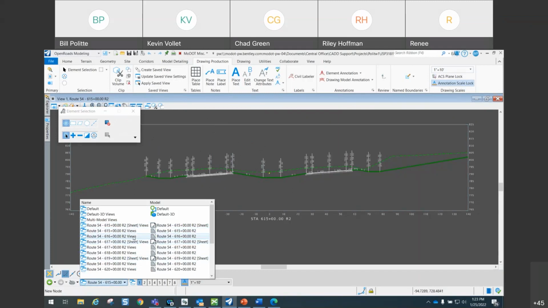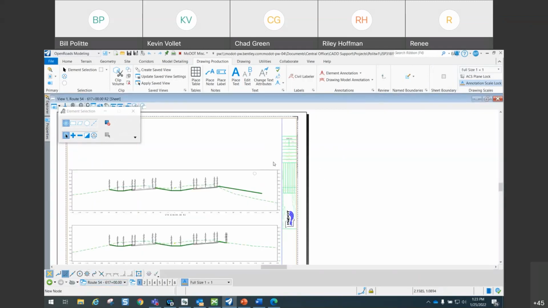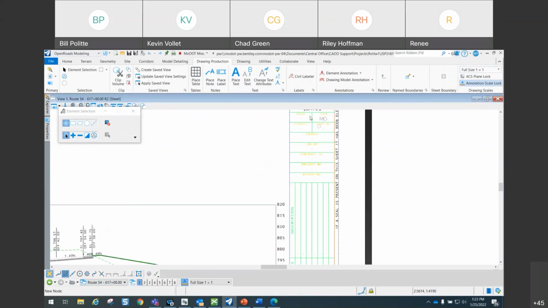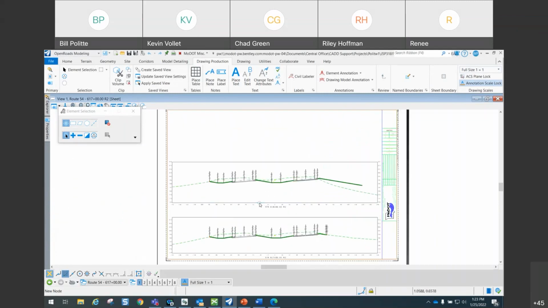Let me go back to the sheet model for a second here. I'll just go to this one. This sheet model later on, we'll talk about when we come out to class, how the title block all gets filled out by using that sheet indexing. And hopefully we'll get that working really well soon also.